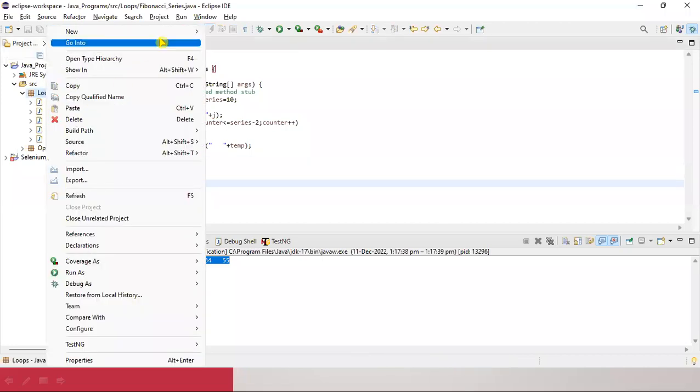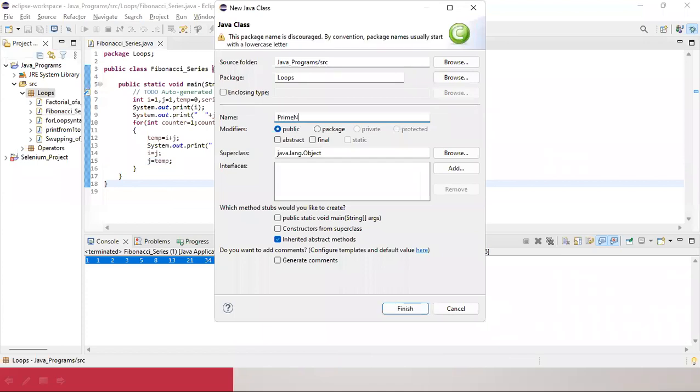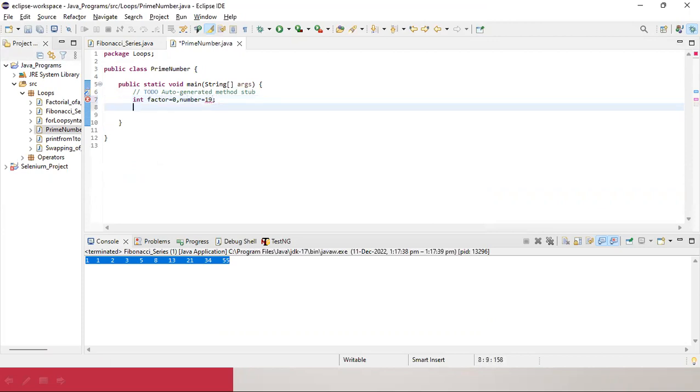I'm keeping this slide for now to explain how to write the program in a better way. So I'm going to write a new class here. This is PrimeNumber, public static void main, and then we know that integer factor equals to 0. Let us assume I'm finding a number. Assume that I wanted to find whether 19 is a prime number or not.